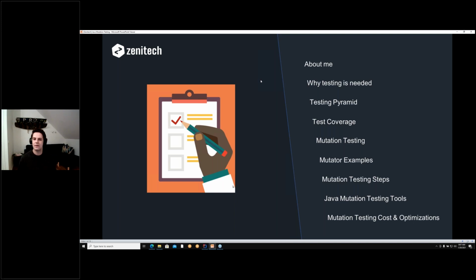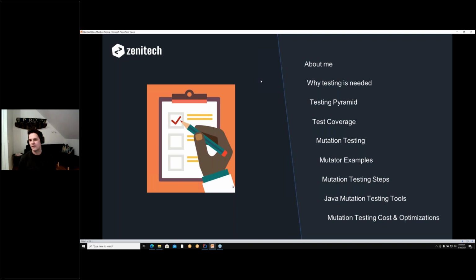Then we'll discuss a very widely used measurement of test suite, test coverage. And after that, we'll have some coding session, as Rimva just mentioned. We'll see how it's done in the code. I'll show you the examples. I'll run some tests, and all the code will be available in a repository that organizers will share with you.